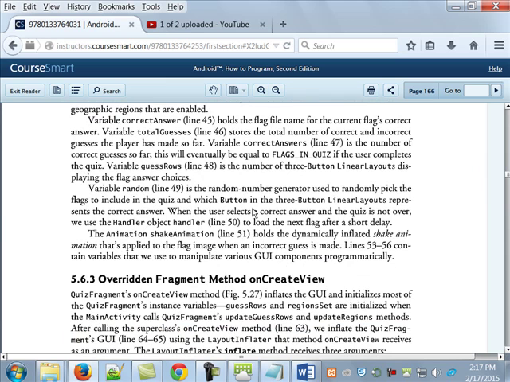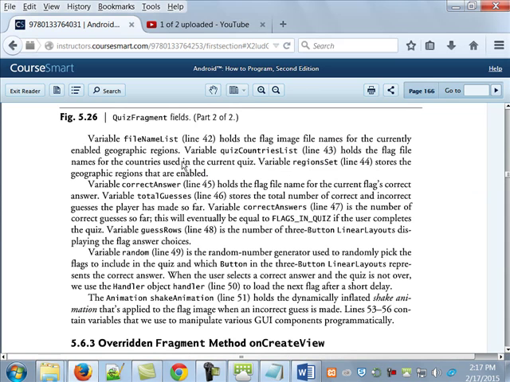But I didn't want people to look at that and think, what the... The stuff that's happening in here, and again, I'm not running through this right now, but in this quiz fragment, it's figuring out, did you get the answer right? How many questions have you done? How many have you gotten right? How many have you gotten wrong? So it's accumulating the statistics for the game, or whatever you want to call it.